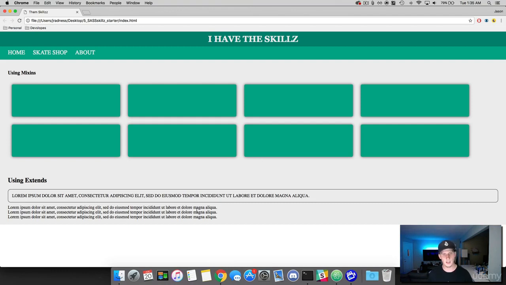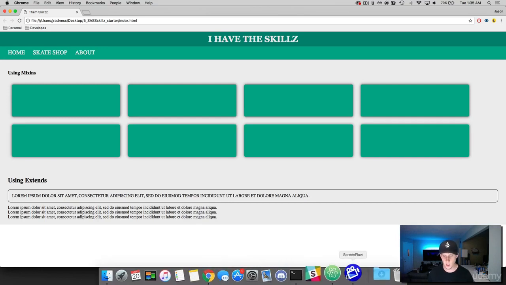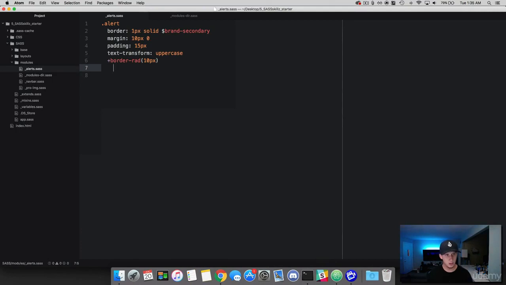Let's go through and use the extend method and inherit some properties here. Back in our text editor, we need to grab those other classes. So let's grab the success class, and now we're going to extend the properties that are added on the alert into the success. It's going to grab all of this, and it's even going to grab the mixin that we threw on here. To do this, create the @ and then extend the name of your class, which is alert. And that's it. Now we just grabbed all the properties from alert.